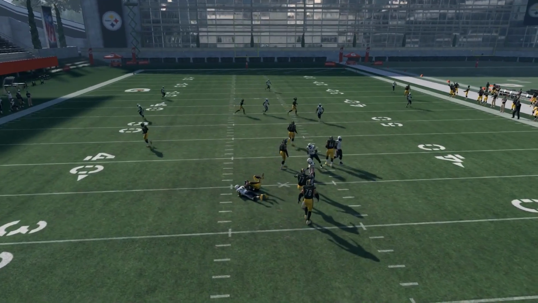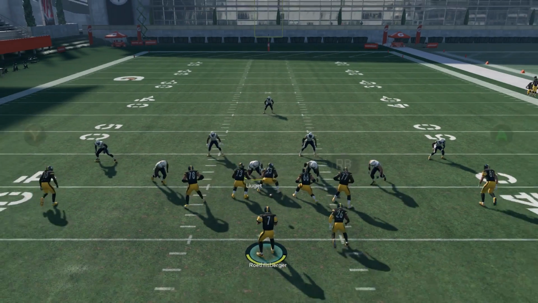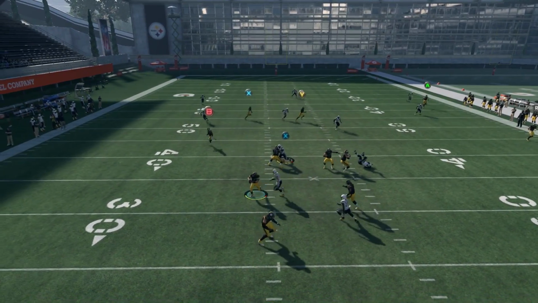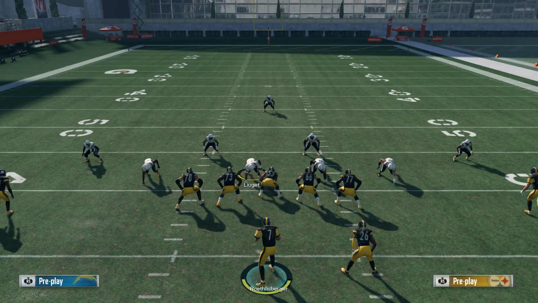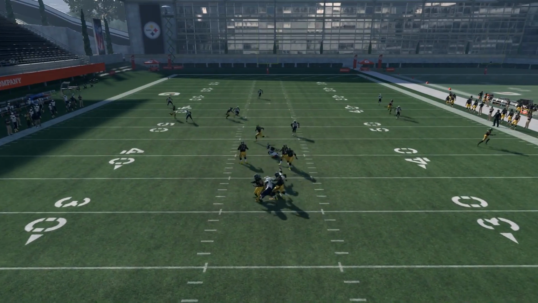You had no chance. Now see here, the blocking held up a little bit, but you see just how quickly Ingram got off the block there. He hit a spin move, and he got off the block. Now here, it's holding up, but you see how quickly they get off the blocks. Even on plays where they're not getting off instantly, they're still getting off pretty quick.